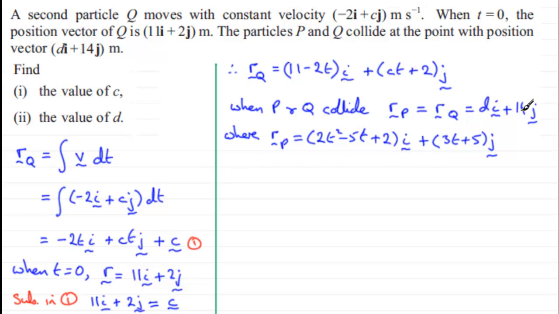If we equate these two components, we therefore have that 3t plus 5 must equal 14. And so if I subtract 5 from both sides, I'm left with 3t equals 9. Divide through by 3, and we find that t equals 3. So that's the time when P and Q intersect.